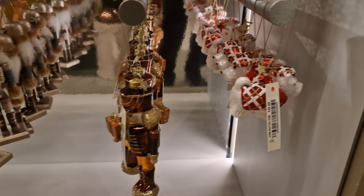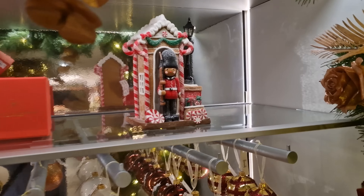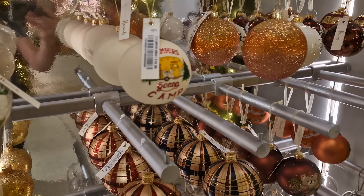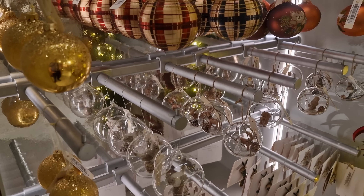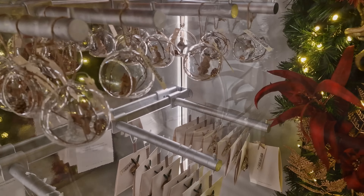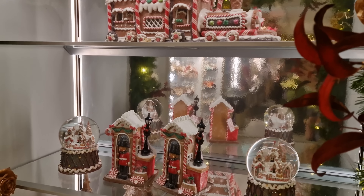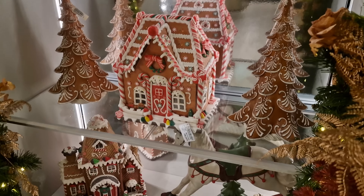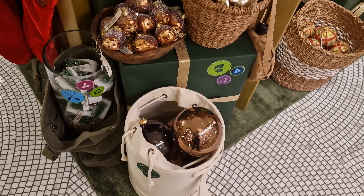I know we've got many dog owners watching this channel, so here are some dog-themed decorations. Among these baubles, you've got glass baubles, and each of them has got a different type of animal. You've got a squirrel sitting in that one, an owl by the looks of it in the one behind, and also what looks like a robin or a type of bird sitting on a twig. And if you love your gingerbread house type decorations, how about these? The big house in the middle will cost you 179 pounds, and the little gingerbread trees, 75 pounds each. I think if I ordered those online, I'd keep the bubble wrap on once I'd put them on display, just to keep them safe.